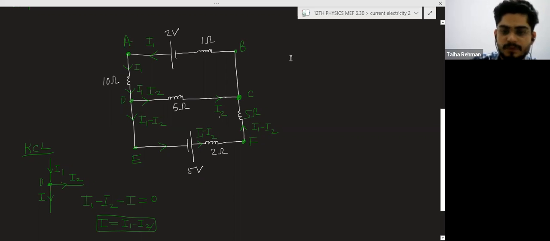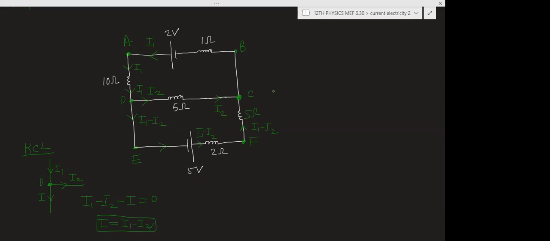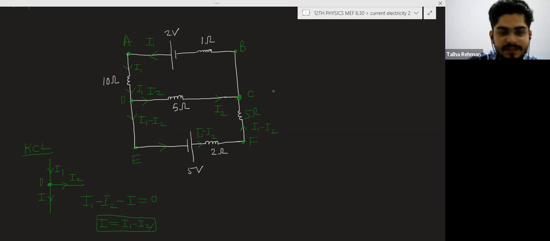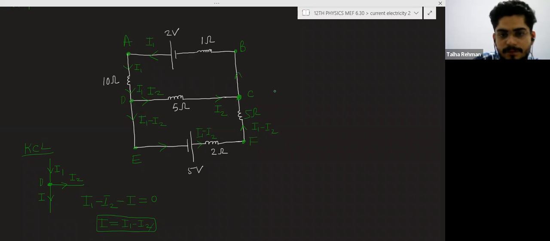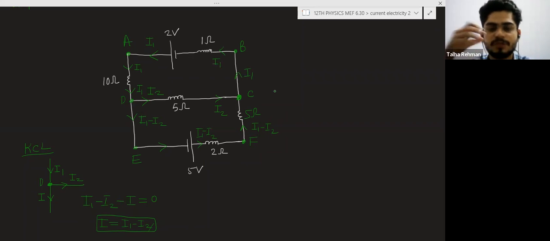Okay, no problem. Matthew, you are right. Why is the current I1? Because I2 gets cancelled. If you apply the KCL here, you will add this current and this current. When you add both currents, I2 and I2 will get cancelled out, and you will get current I1 only here. Here also the current will be I1. So this is the division of current. In this way you have to divide the current in the circuit.